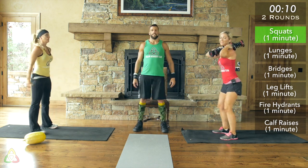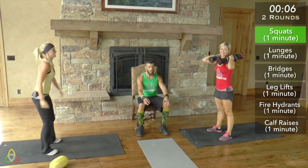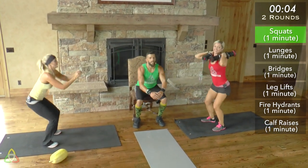I will tell you, my whole life, I never had shape on my backside till I started doing squats, lunges, and deadlifts. Ready? Bridges.